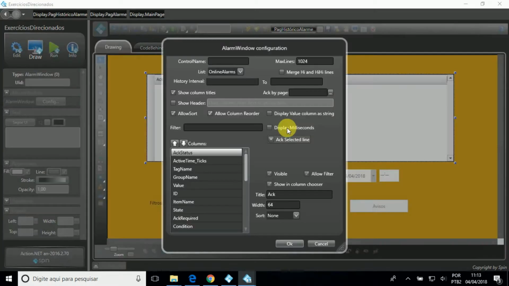Configure the alarm window by placing the start and end tags in history interval. Change list to alarm history. Give it a name and place the filter tag in filter.